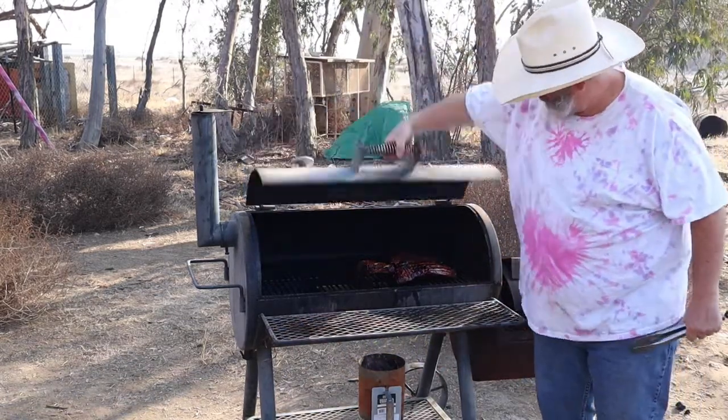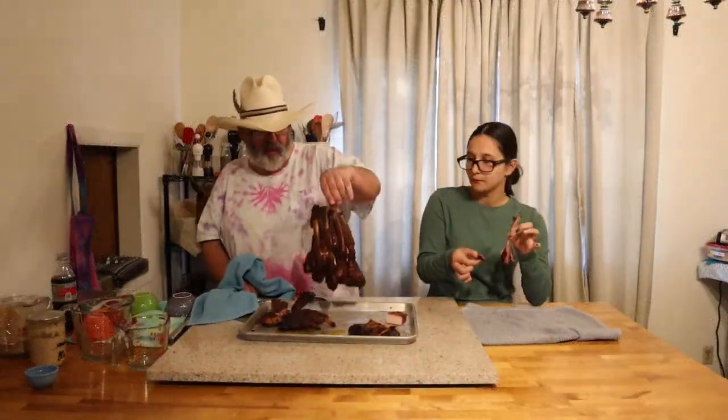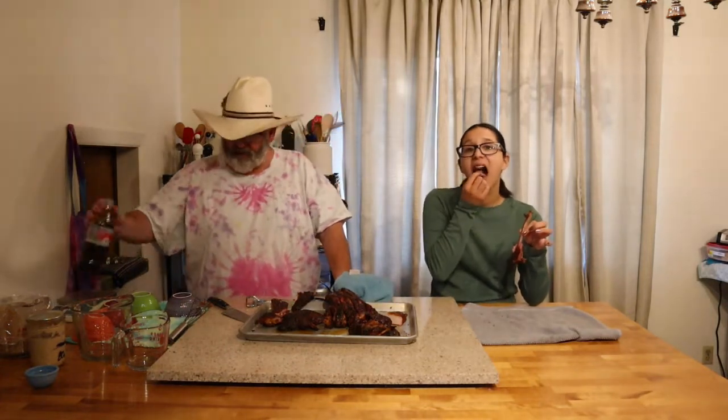That's it, guys. Woo! All right, guys, we did it. We did some pork spare ribs, and they are pulling off the bone. They're ready to eat. Look at these things. LJ at his best right here. I'm hoping they're good. They look like a dinosaur rib, but they're good.